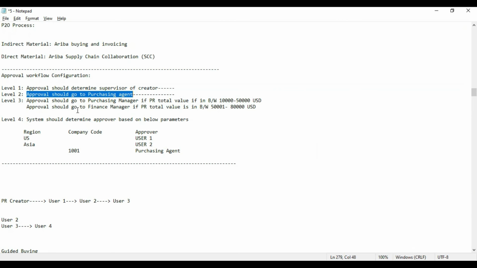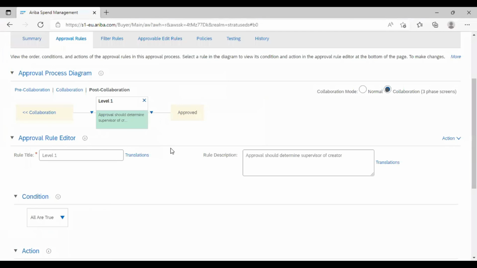The purchasing agent is a role, and in SAP Ariba, the role term is called a group. So in Ariba, we call roles groups, and here we have to include the groups, right? How can we configure this? For that we have to go into Ariba and add another approval. Whatever approval node you want to add, you can add. Let's say you want to add a serial approval node, you can add it, or if you want a parallel approval node, you can add that as well.